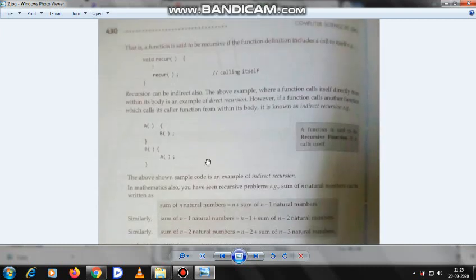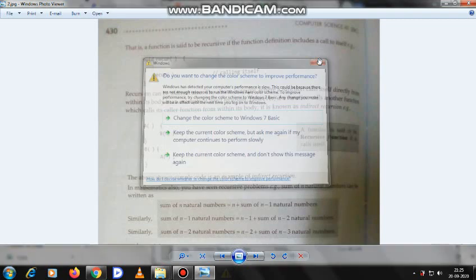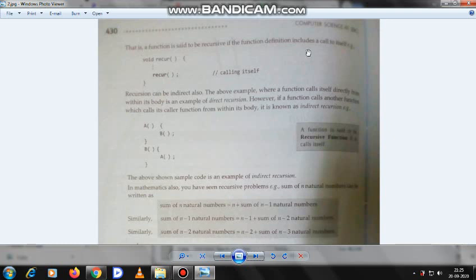A function is said to be recursive if the function definition includes a call to itself. Okay. Now, this recursion can be direct or indirect.